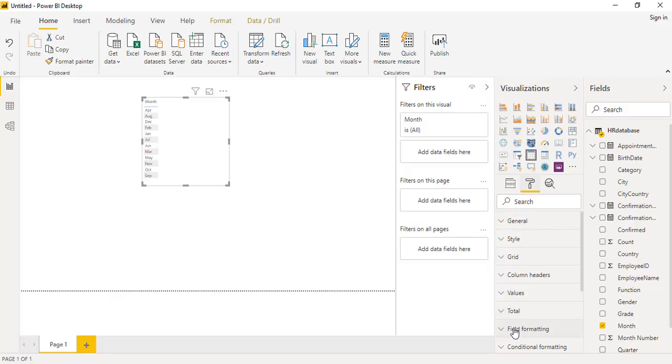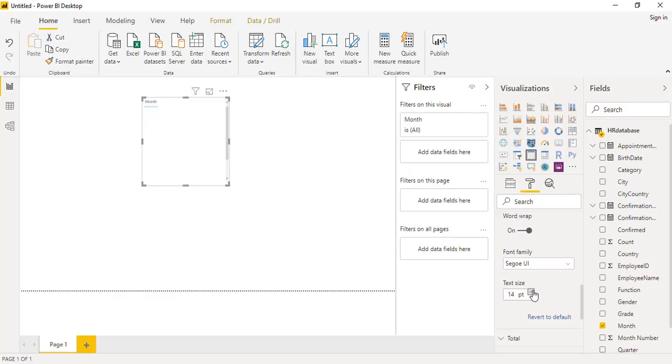I will click on the values. In the formatting tab, you can see a small icon related to formatting. I will click on this button, expand the values category, and increase the text size. For example, I have set the text size to 15.